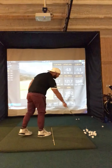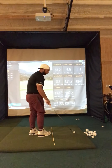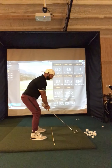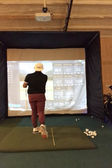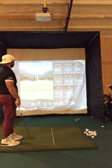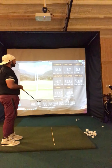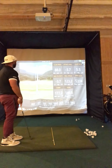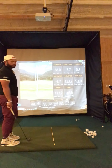I'll hit one more — again, a stock 7-iron just to get it back to what I would normally hit. So here lately I've been playing this little draw. I hit that one a little bit more solid. Again, 88 miles per hour on the club head speed, negative 3.7 on the attack angle. My path goes more out to the right, face more to the left, and I hit the ball 177 yards carry, 186 total.